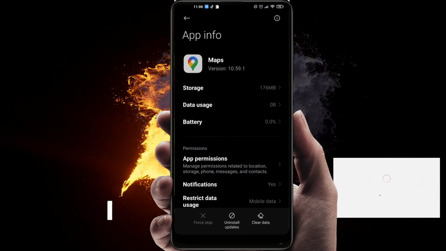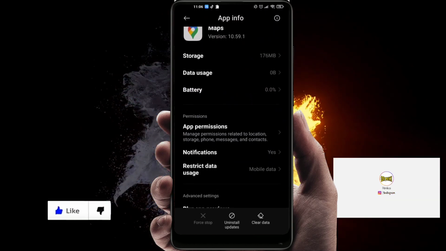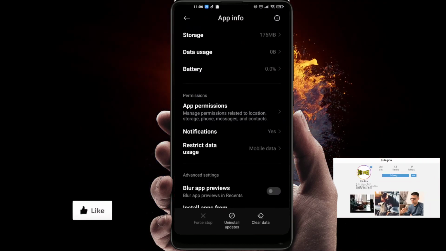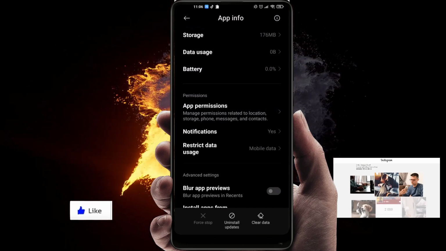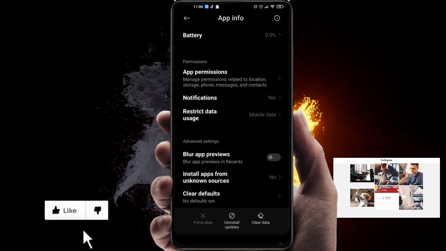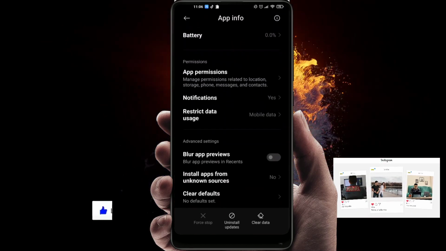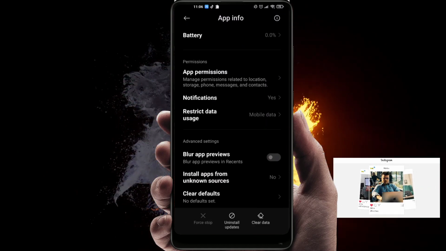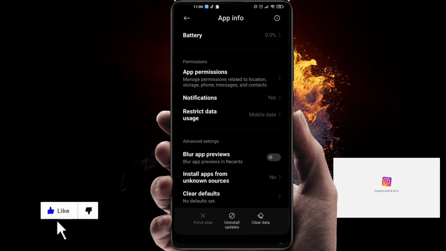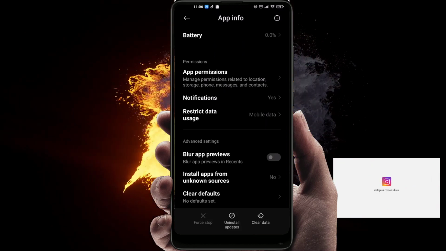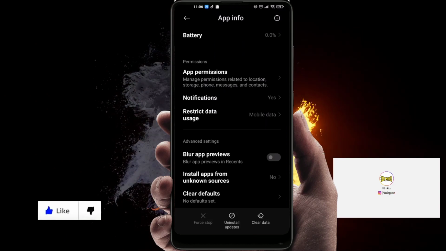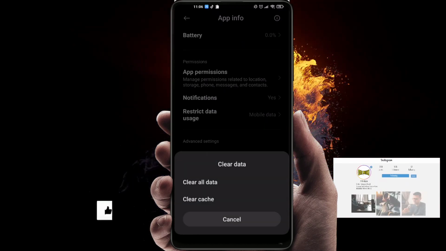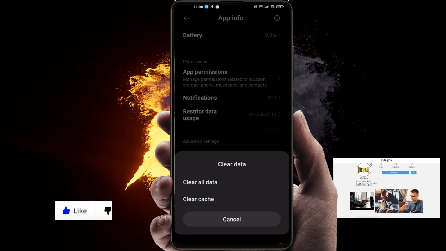Again, as you can see, I have this shortcut clear data on my phone, but in the older version on other devices, like older than 2018, maybe there's not a shortcut like mine. So you need to scroll down a little bit, you'll find something like storage, then click on it, and then find clear cache like this. Let me show you, clear cache or clear all data, something like this.